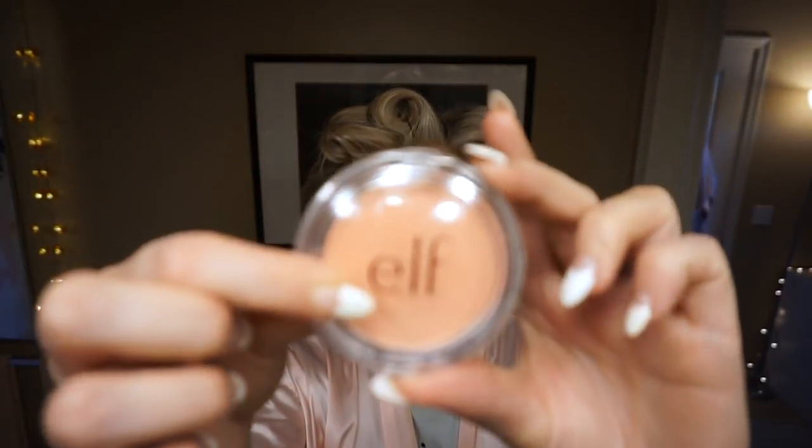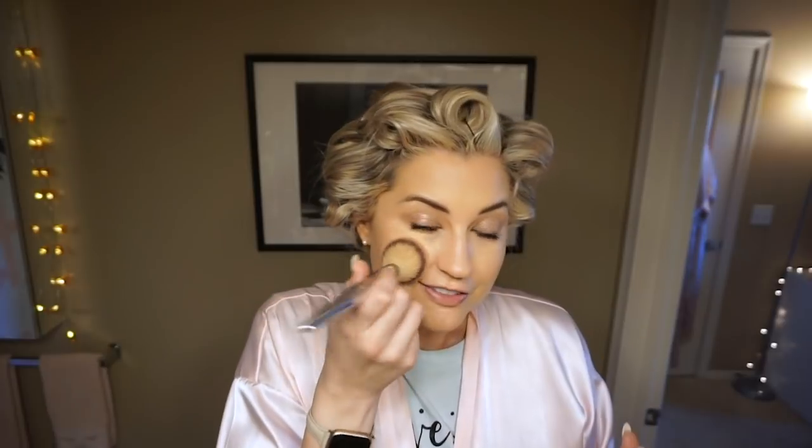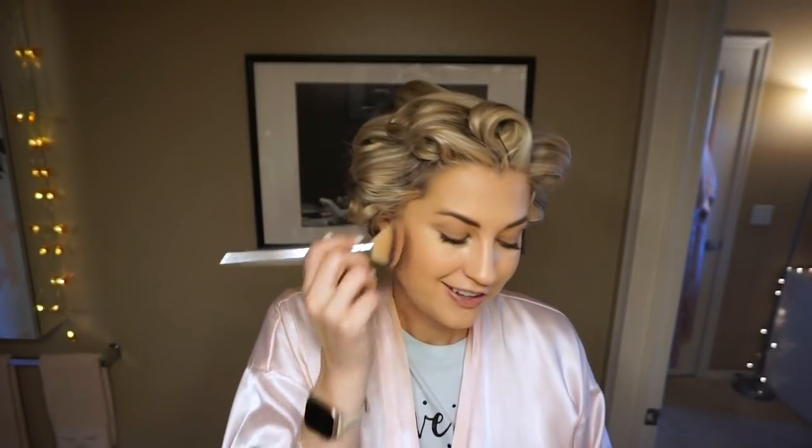Okay, for blush I'm using e.l.f. This is just called Blushing. Really simple pink blush. There are certain makeup things I think are worth paying for high end and some that aren't. I did a video of one half of my face drugstore and one half higher end, so you guys should check that out if you haven't seen it. I thought that was very much a learning experience for me at least. And it kind of showed me that I like drugstore blush.